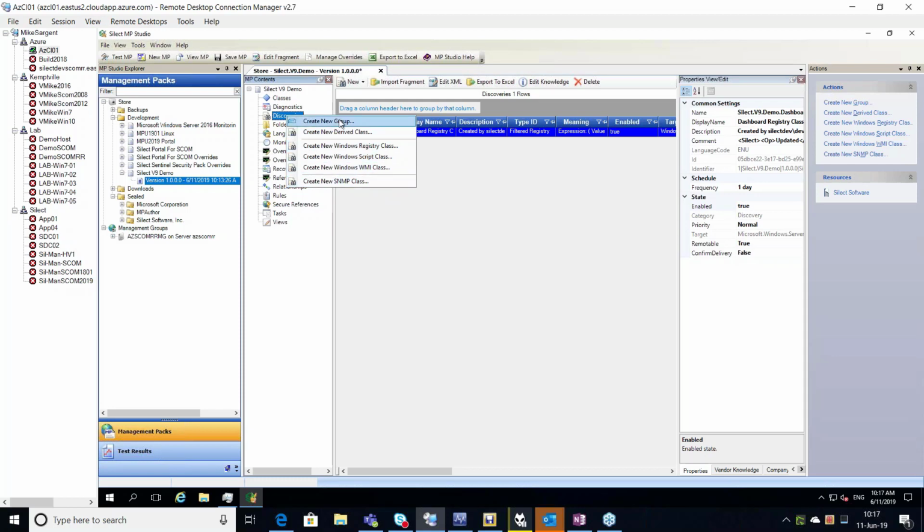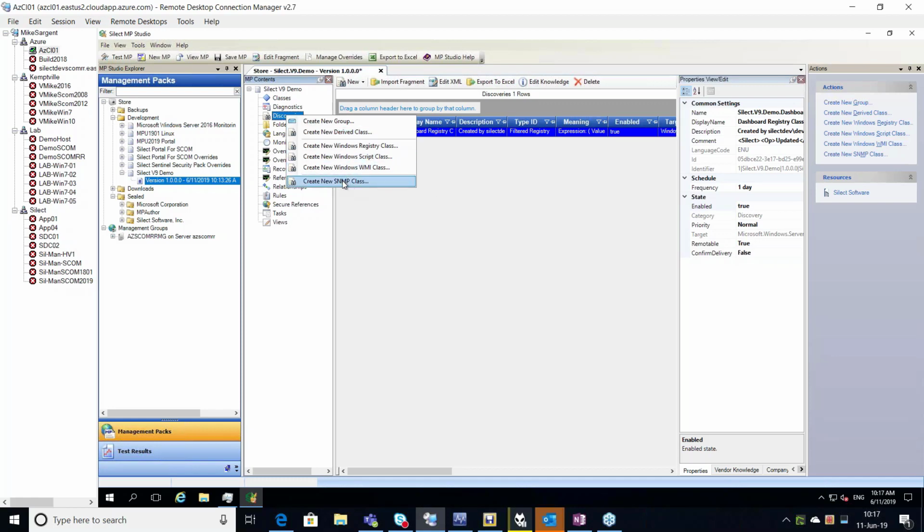We can create groups. So that uses the group populator and provides a great way of putting things in groups that can all be managed together. We can create a class that's derived from an existing class, and that lets you basically subclass things in a fairly efficient manner.